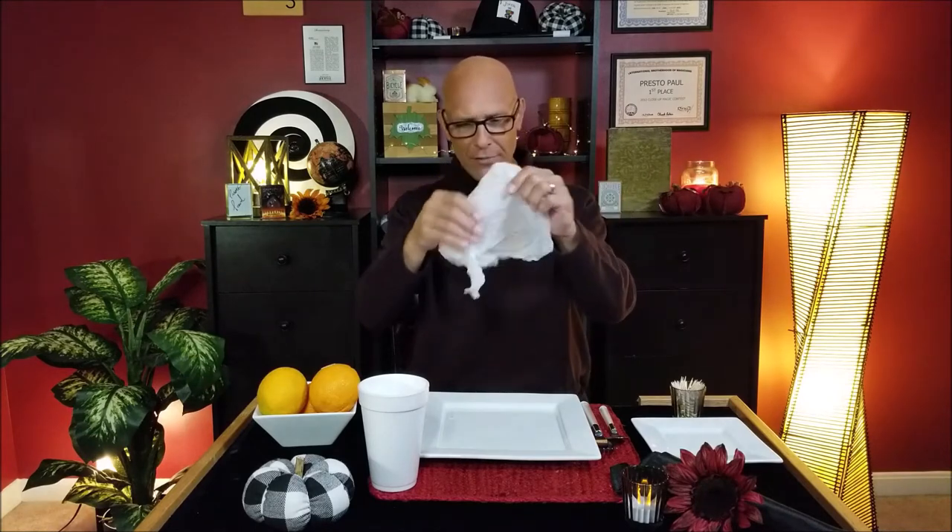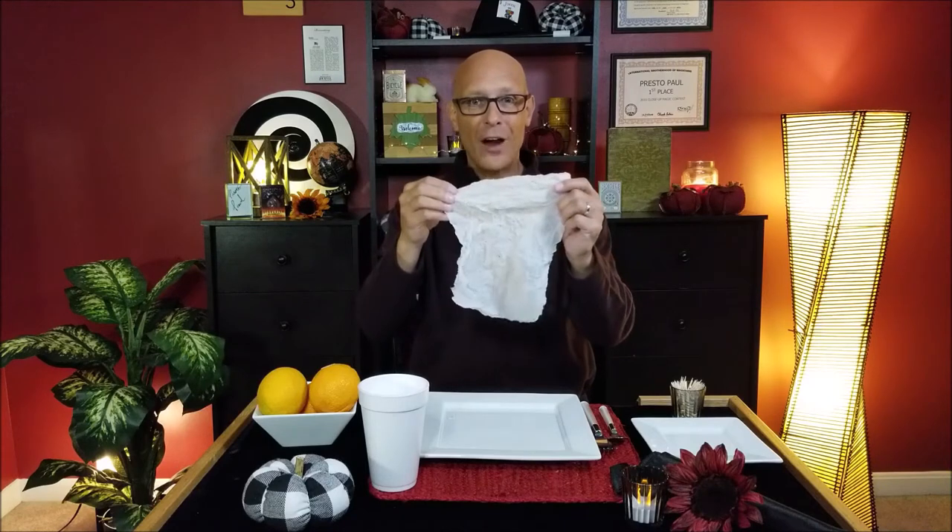The secret move is you have to switch this one with this one. All you do — while your hand is back towards your audience, don't do it facing them, that'll give the secret away — all you do is switch them, place them over in this hand, reach into your pocket and get some magic pixie dust like this. Then all you have to do is pull the pieces apart carefully because you don't want to tear it at this point. And you very gingerly open up the napkin like this and people will be amazed. Take your time with this — it's a great trick with a great restoration of a napkin right in front of their eyes.